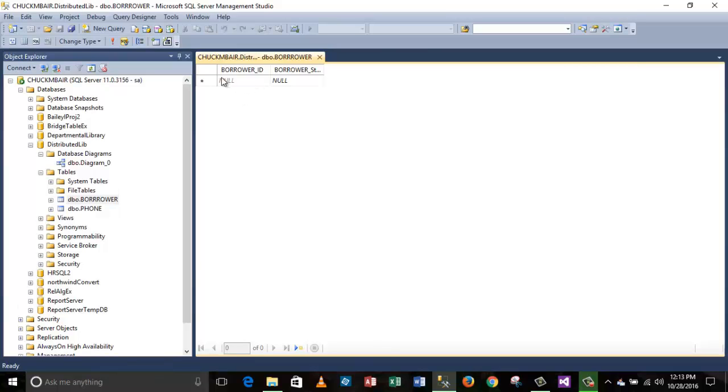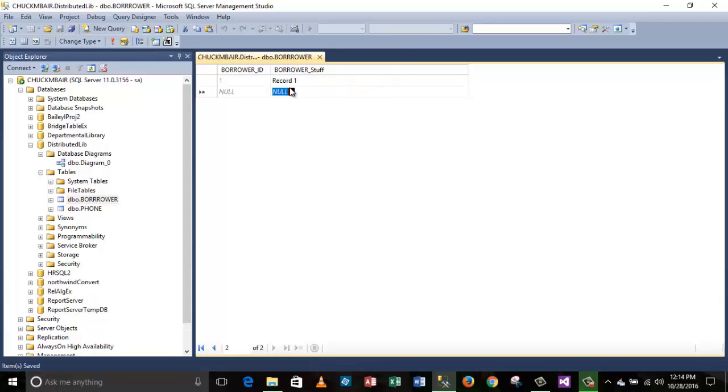And in this case, that's set up as an identity column, and it should not let me insert anything in here. Okay, so I'm attempting to put a number in. It won't let me. Under borrower stuff, I'll just put record 1, hit the enter key, okay, and just like we saw in Access, as soon as I hit the enter key, it's going to go ahead and populate that auto number field, or what they call an identity column value. And then put in my data in the parent tables ahead of the child tables.